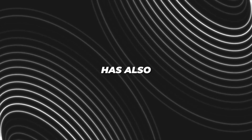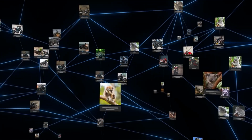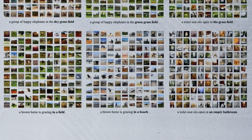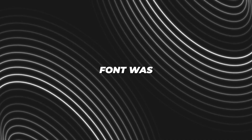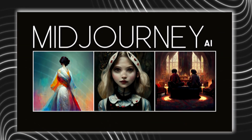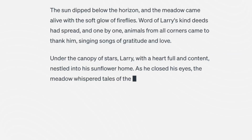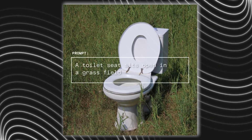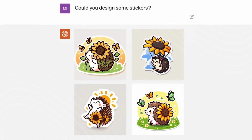Other than that, OpenAI has also made sure that the new version of DALL-E 3 handles bigger prompts more accurately. Previously, image generative models had difficulty following lengthy and more detail-oriented prompts. Their efficiency in grasping small details like the shape of the hands or text font was also a bit weak. This problem isn't just exclusive to DALL-E 1 and 2, by the way. Other text-to-image models like Midjourney also faced similar issues, but OpenAI has been swift in addressing these important concerns. Since now you're constantly in conversation with the generative model, you can curate the prompt the way you want it to be. DALL-E's test run.